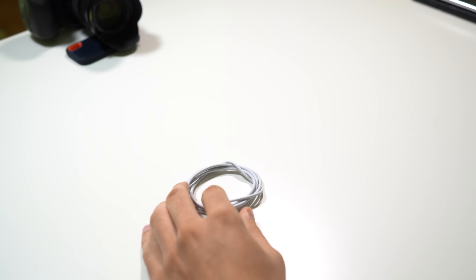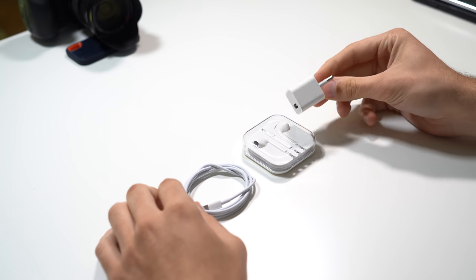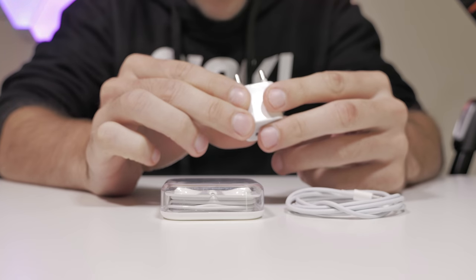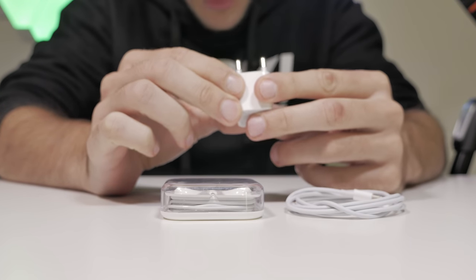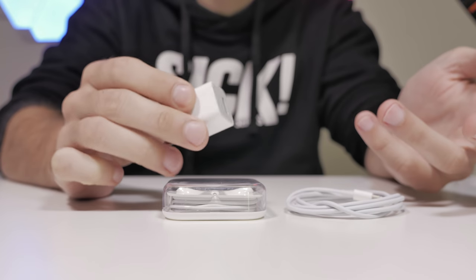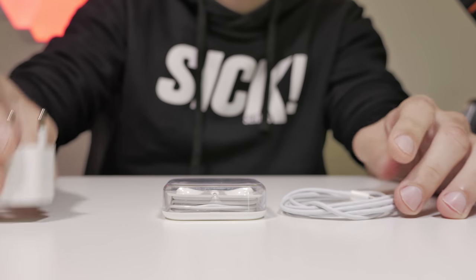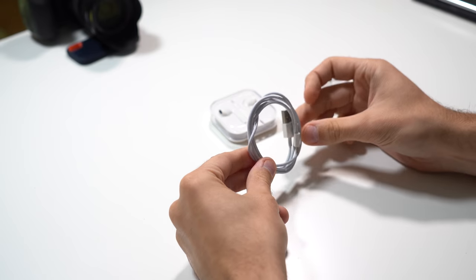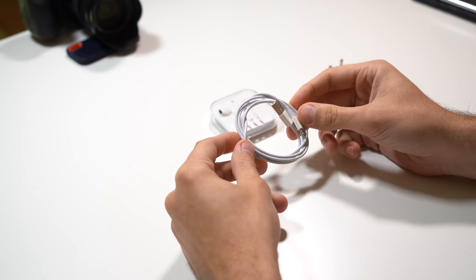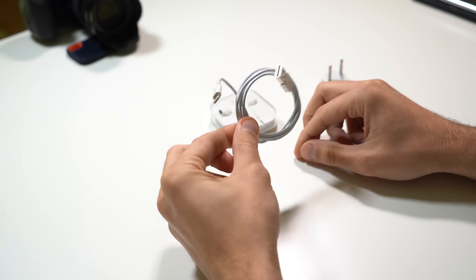Inside the box you can find all the accessories — a USB cable, headphones, and the charger. Usually when you buy a Chinese fake iPhone, you get that weird Apple charger. This one says one amp on the label, so it should be a five-watt charger — pretty standard. I've seen some from the inside and they look a little more Chinese than the real one. The cable itself is a 50-50 chance it works with a real iPhone, as the pinout is different and the resistance is a little different, but I tested it on a real iPhone and it works. The cable quality, though, feels like a one-dollar cable from Amazon.